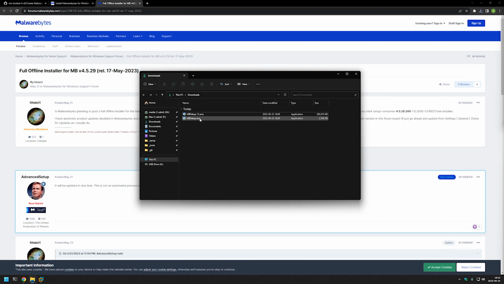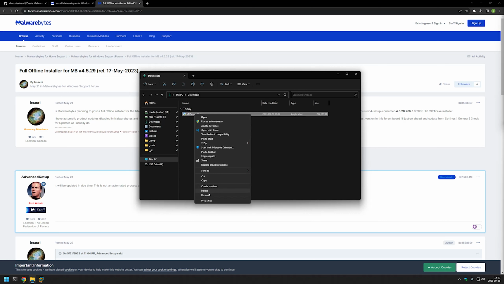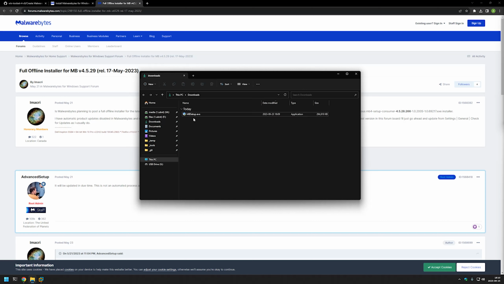And as you can see, now we have another executable, but this one is way larger than the previous one, and that's because it has all the necessary files it needs to complete the installation. So I will be deleting the one from before. I will rename this one to remove the one and the space, and I will use it to create the MSI package.